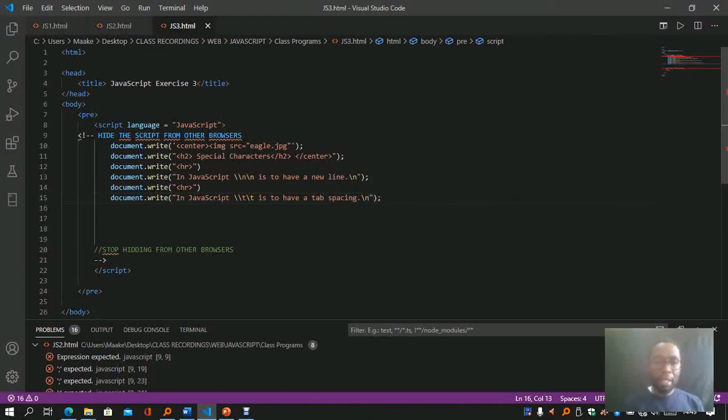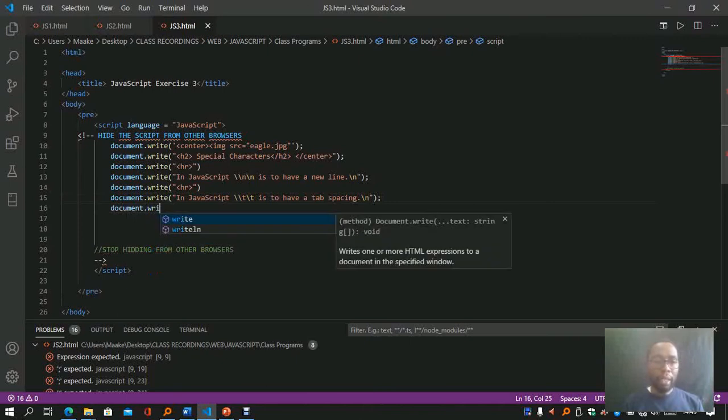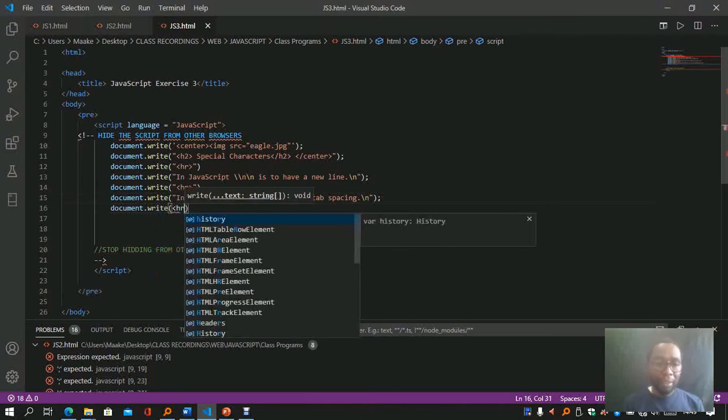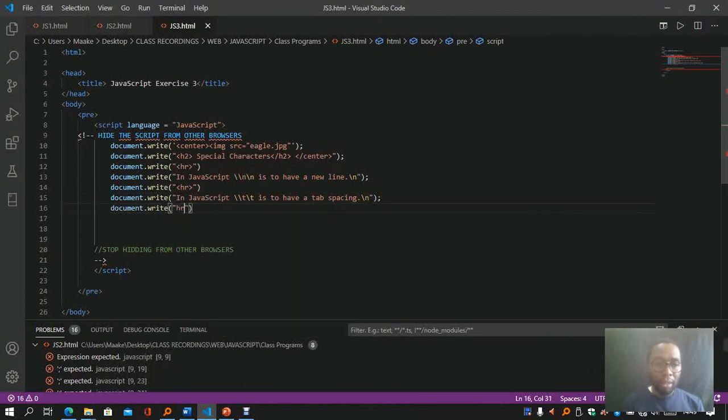And then after that we can still have our HR tag, and then of course we can always end all these lines with a semicolon. Even without it, it can work. We did say that last time. Then it's always good programming practice to finish it with a semicolon.